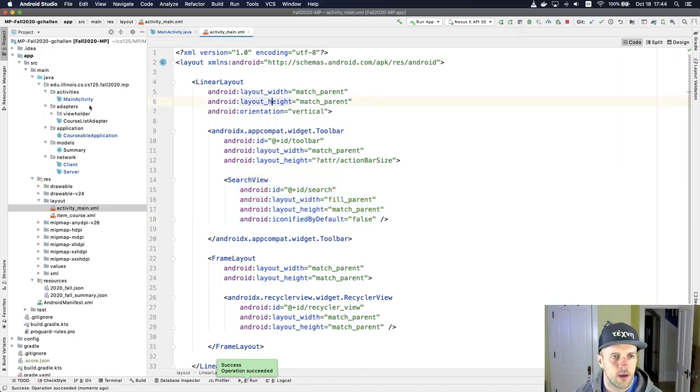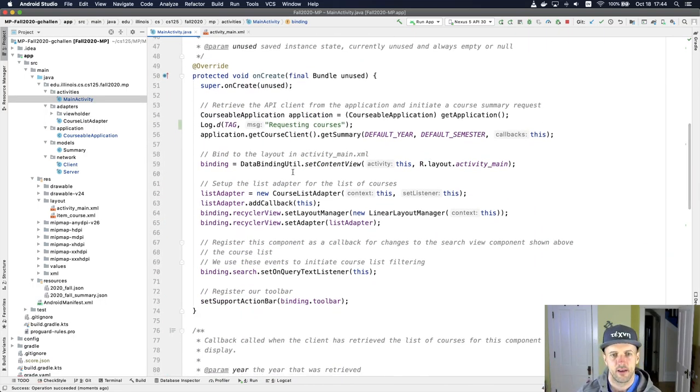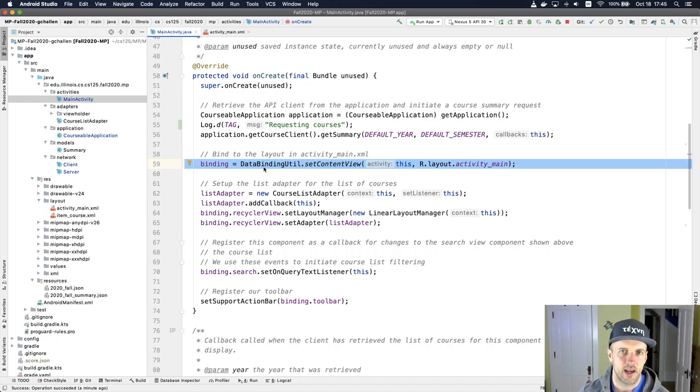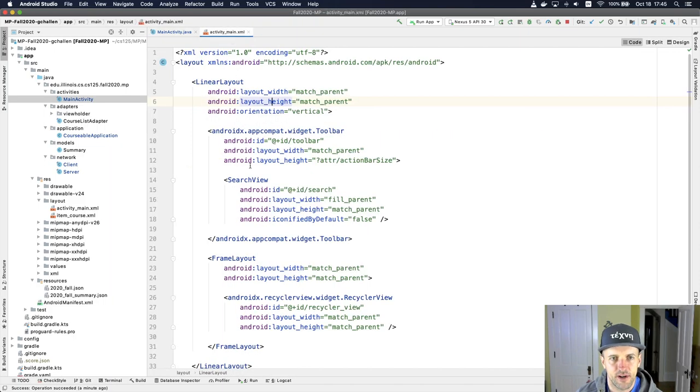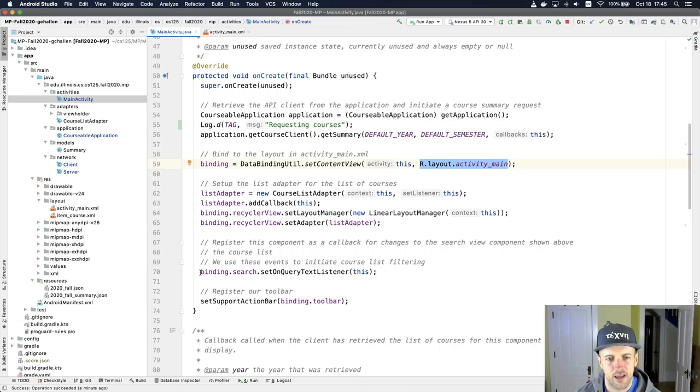So let me show you this. When my main activity starts up in onCreate, one of the things that it does, and this is right down here, is call this method. This is using the data binding library that's provided by Android, and what this does is connect this activity to this specific layout. This is in our layouts directory, and then it's activity main, and R.layout.activity_main is how we refer to that particular layout. So this basically says this activity is using this layout. This layout has different IDs for different parts of it. So there's a toolbar, there's a search, and you'll see this Android ID. This exists to allow me to refer to it as part of my activity. So down here, you'll see binding.search.setOnQueryTextListener(this).